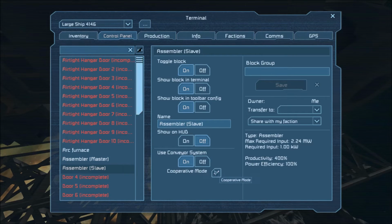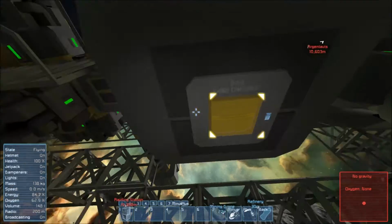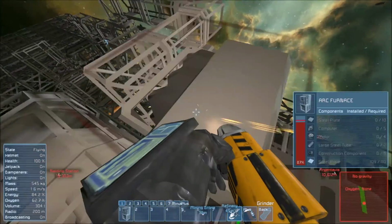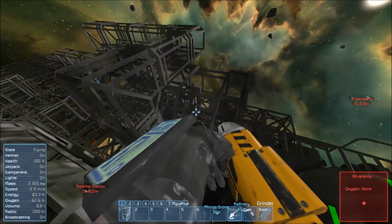Turn on cooperative mode on this one. I believe that's how it works. Or do I have to turn on co-op mode on both of them? I don't remember. Either way. Okay, so we need to grind this down. Realign it. Probably realign some of those tubes as well.